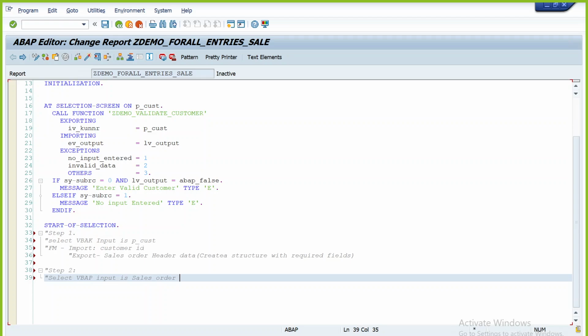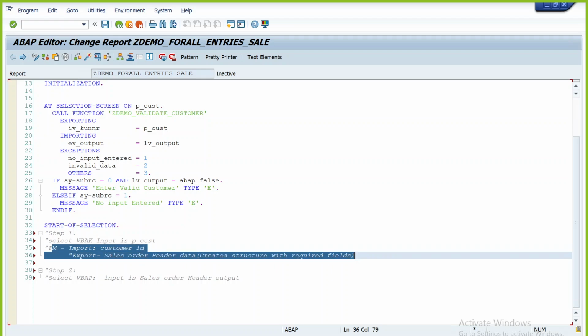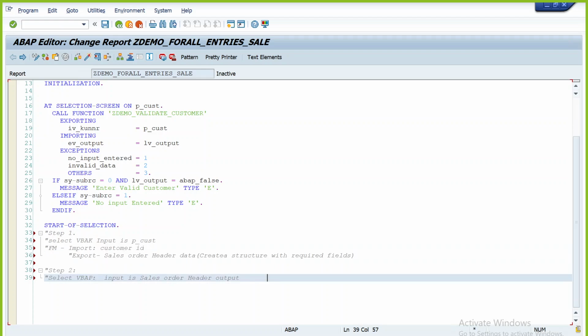Yes, sir. Whatever output we got in step 1 should be the input for item level data.